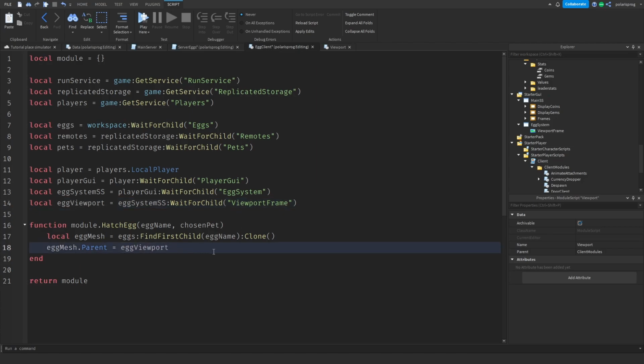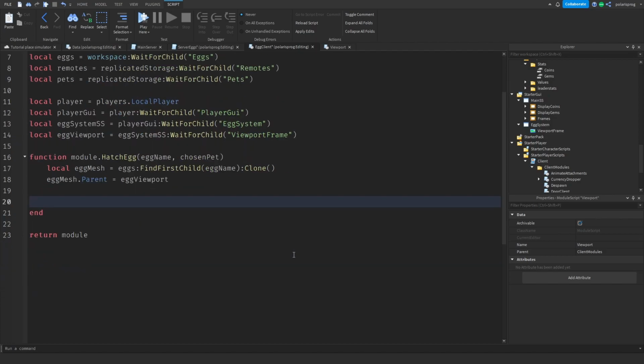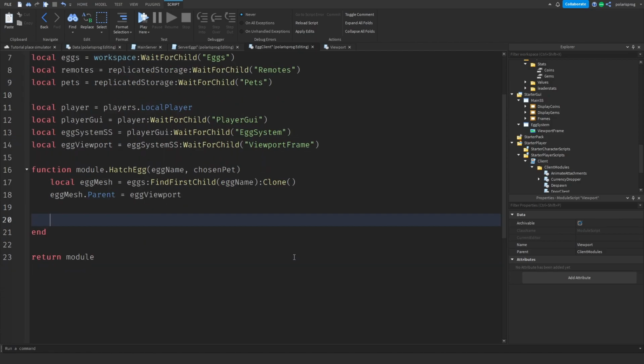And what I'm going to do next is, okay, so we parent it to the viewport, then we're going to create a camera. So we're going to position the egg mesh. So eggMesh.CFrame is equal to CFrame.new(0,0,0). So we reset its position, and then we will create a camera.